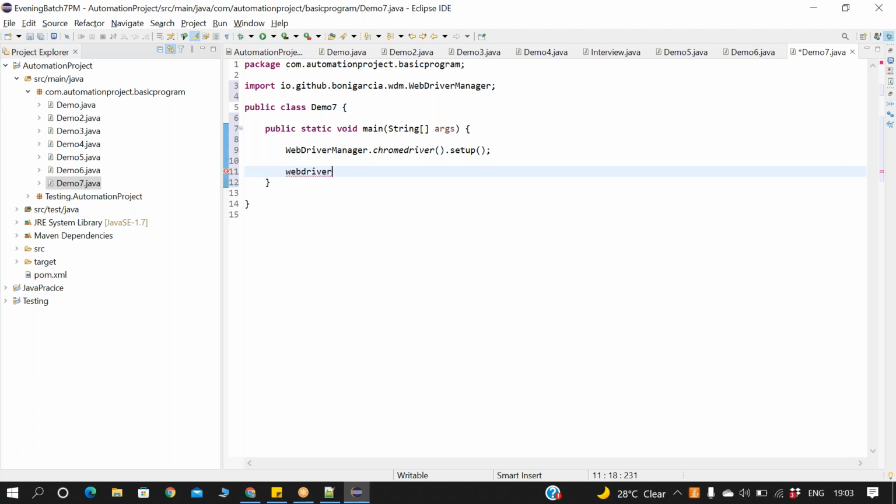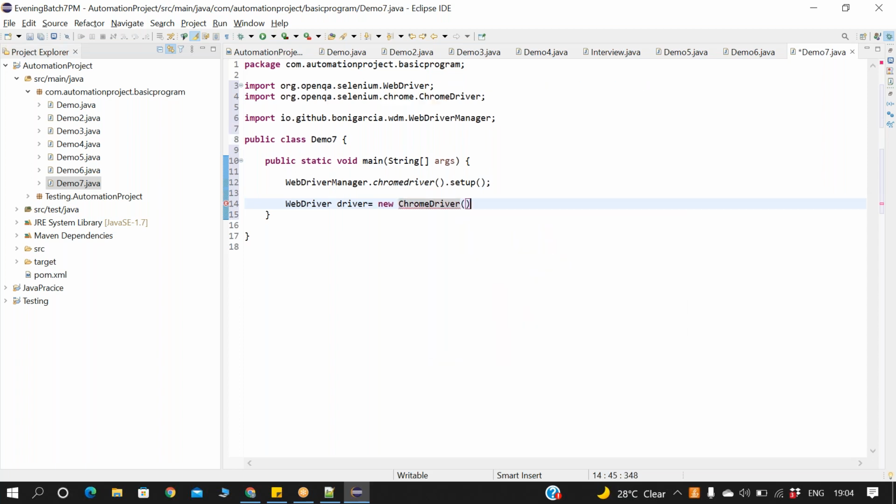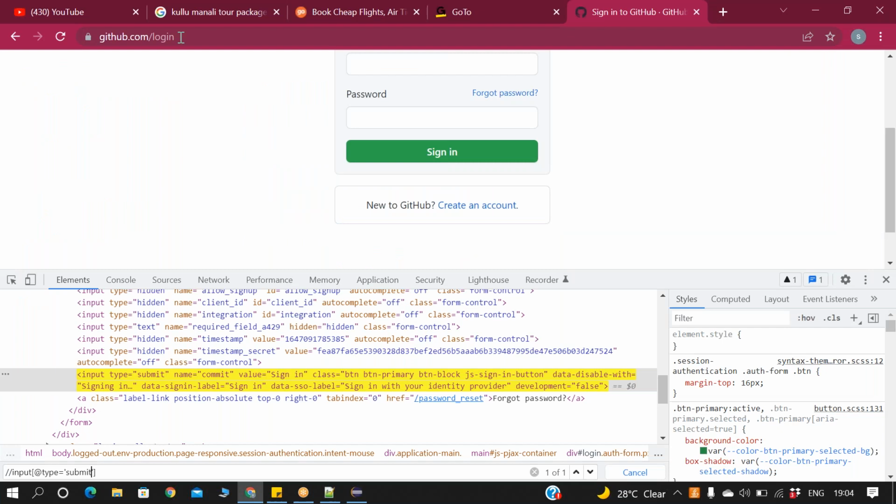If you do not initialize the path or define the manual dependencies, you will get errors. The main reason is that you have not downloaded the dependencies. Please listen to my existing recordings one more time so that you get more idea. Chrome driver. Then I want to open the URL with driver.get. What is the URL here? GitHub login.